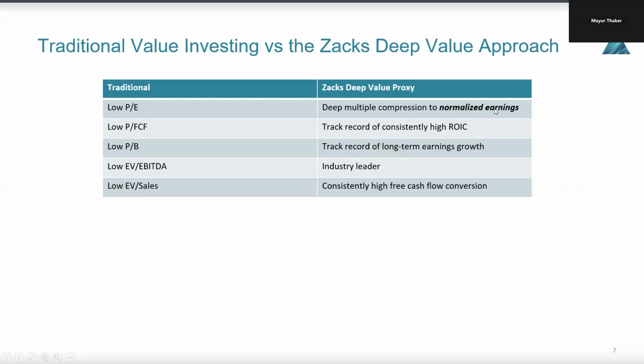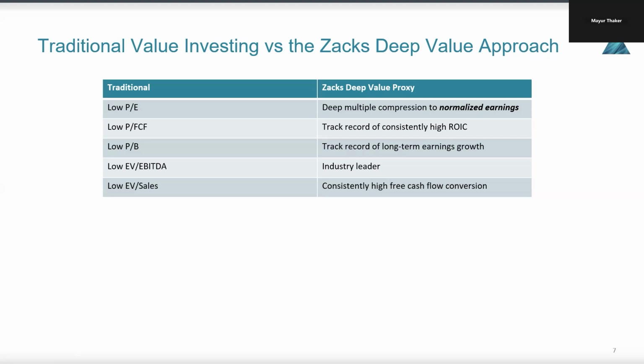And that too to normalized earnings rather than any single year's worth of earnings. PE multiples look at a single year of earnings, whereas we look at normalized earnings. This is important because this helps you normalize for temporary events that are depressing earnings for the time being. But with a little bit more qualitative work, a little bit more homework, a little bit more of an overlay, which is ROIC, we can have a reasonable expectation, a reasonable probability that the company that is experiencing that downturn will eventually get back to growth again.